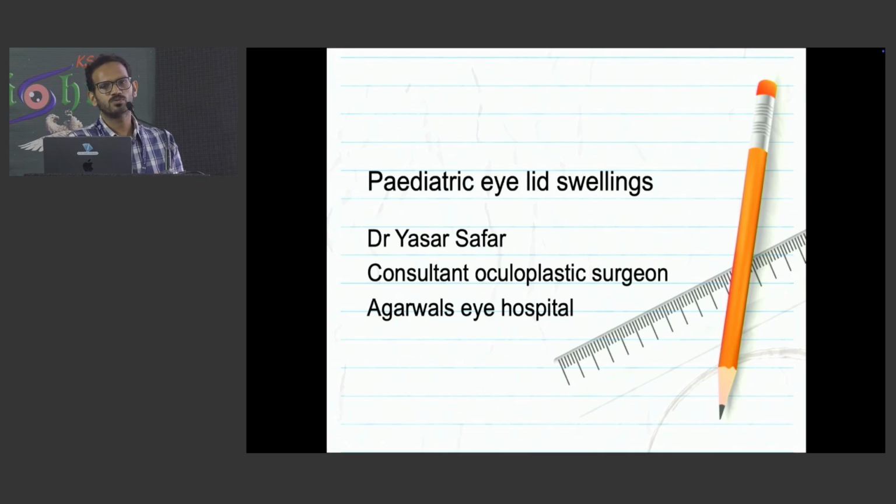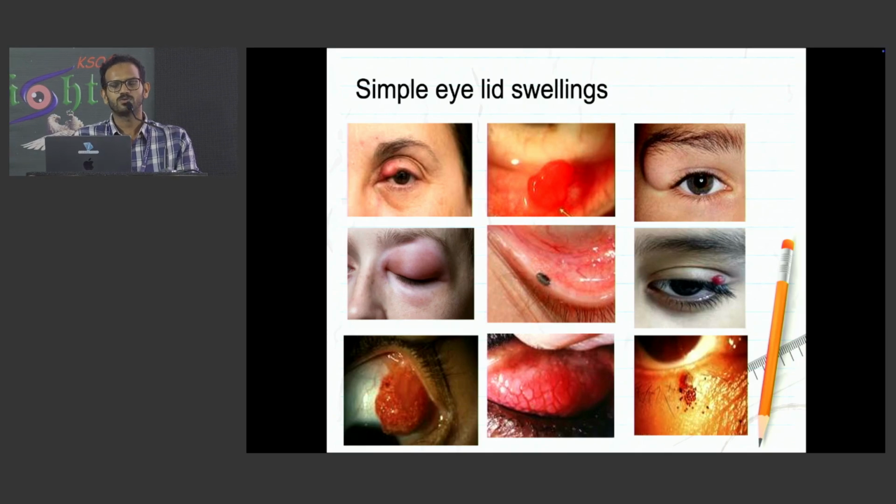So we have gone through multiple sessions, from the simple ones to the aggressive ones and the rare ones. So how do you manage a case when you get one? As Dr. Abarna has mentioned, you can see chalazions, granulomas, dermoids, allergic reactions, simple small nevus, or a capillary hemangioma. Sometimes you can see allergic conjunctivitis like a VKC kind of picture, or even a parasite or a tick.